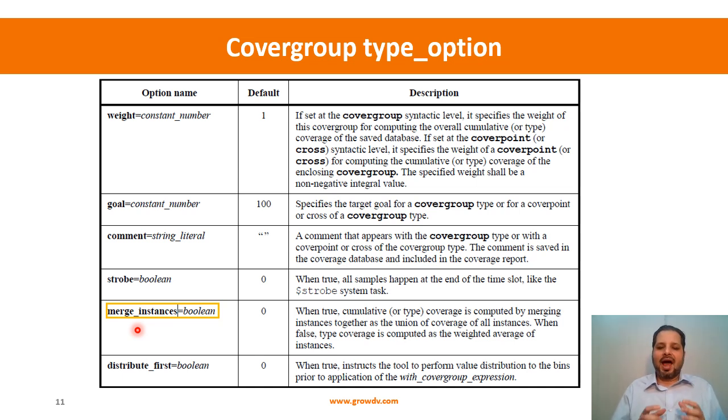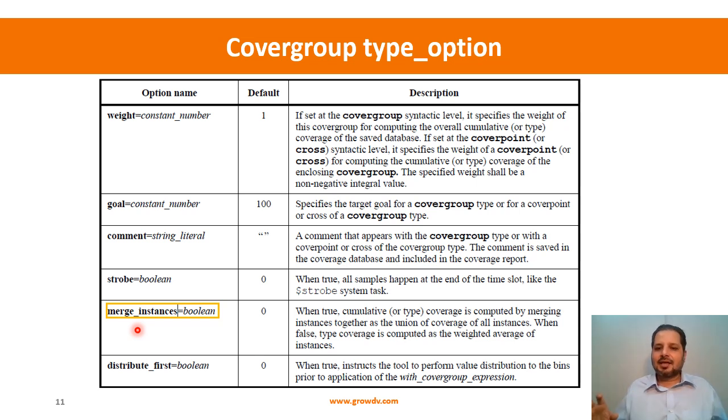Let's say that you have a single design, and you are creating multiple instances of the same module. Then if you simulate one of these instances, it is sufficient. Even if one instance of the design achieves 100% functional coverage, it's the same design that you have instanced again and again. So you don't want all the instances to be uniquely covered, that is, you don't want 100% for each instance. So you can set merge instances equal to 1, so that whatever each instance is able to gather uniquely, you merge it, and if across all instances I am able to achieve 100%, that is more than sufficient.